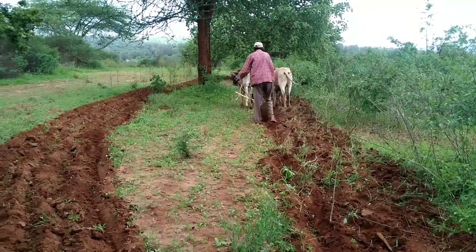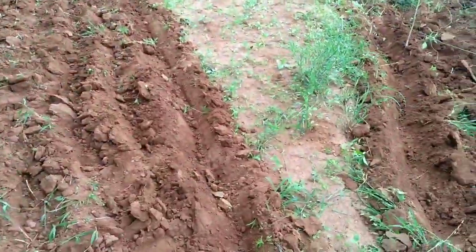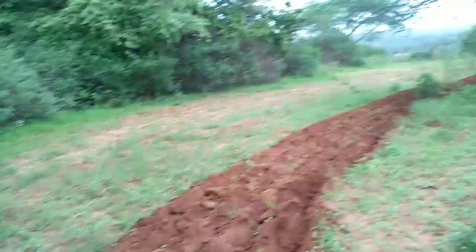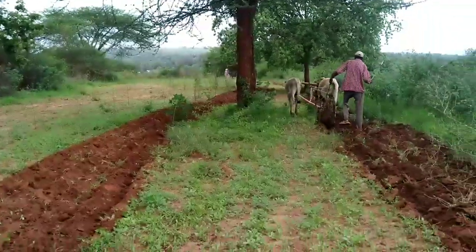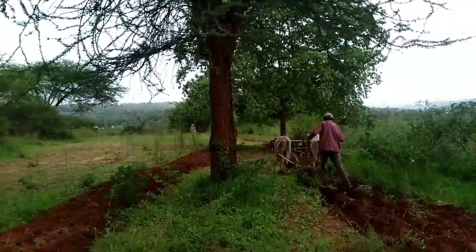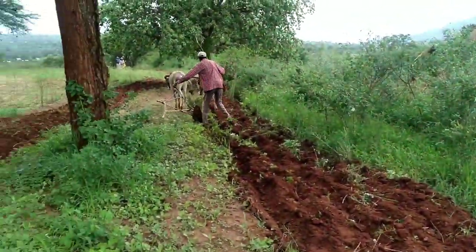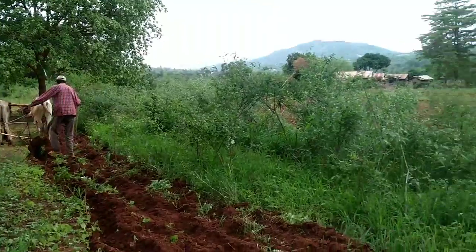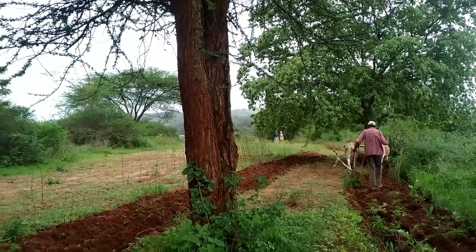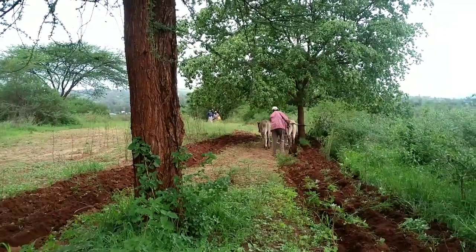It hasn't rained in like a week, but the ground is still a little bit wet. That's my mom at the far end with her friend, she's the one who's dropping the seedlings. So they go one row, you drop, the other one you don't drop, because the soil will be used to cover the previously plowed row. So that is how we farm over here. I understand in other parts of Kenya they farm differently.